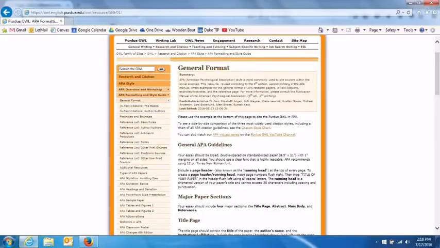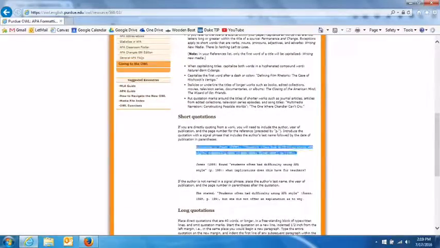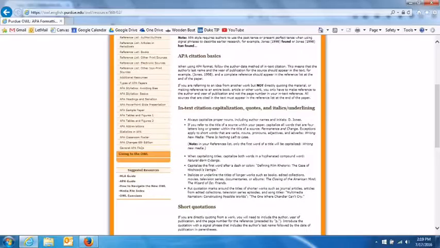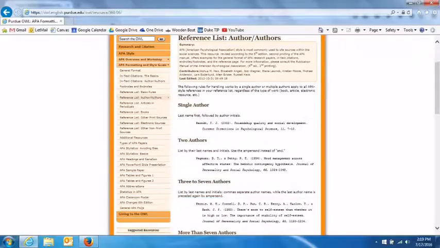In your discussions, you are required to cite in-text citations, and this gives you examples of what that looks like, including how you might go about citing quotations in text in APA format, as well as reference lists. You have links over here to reference lists, and you can see how you're supposed to format that at the end of your discussion questions. Doing APA references in your discussion questions is going to be good practice for you so that you properly cite references as you get into your research paper.